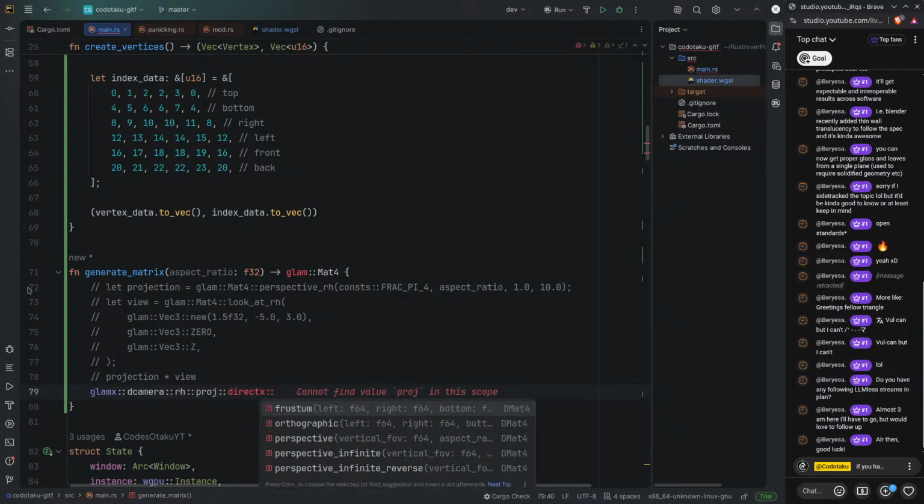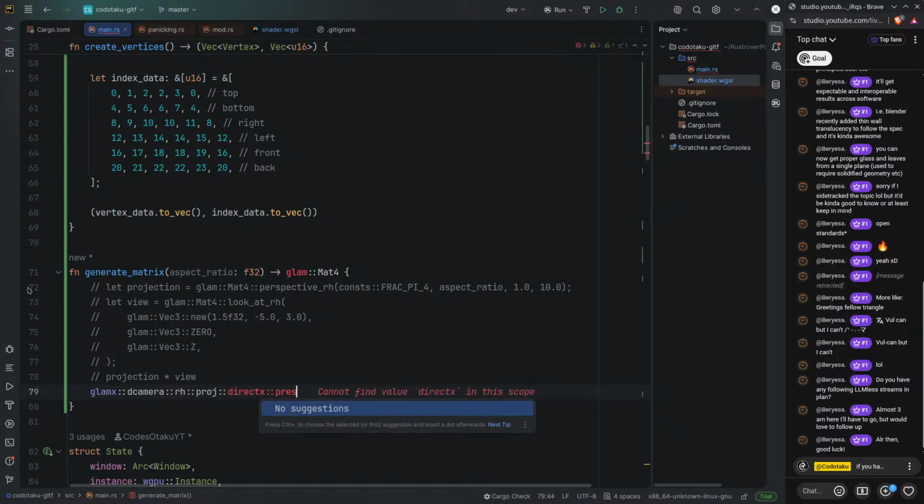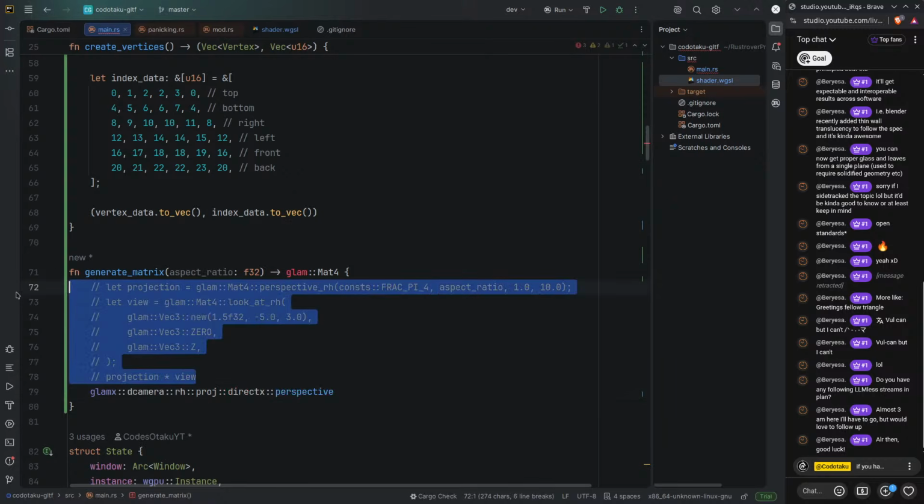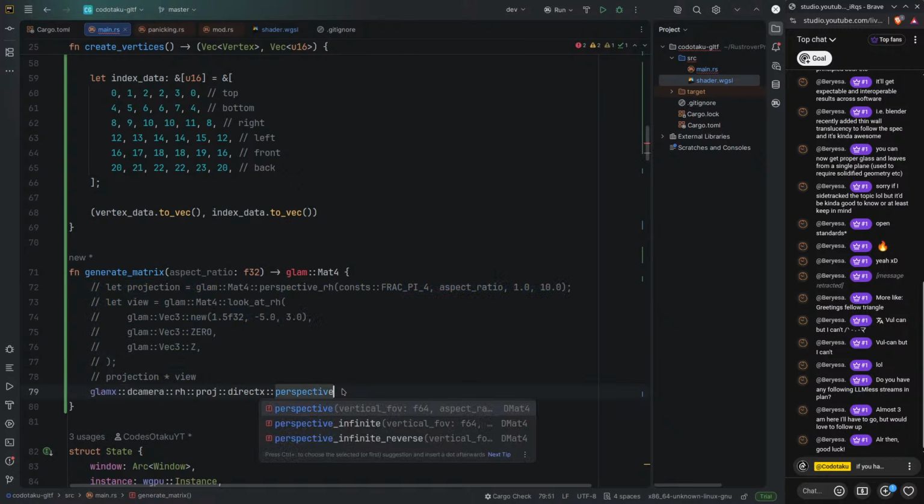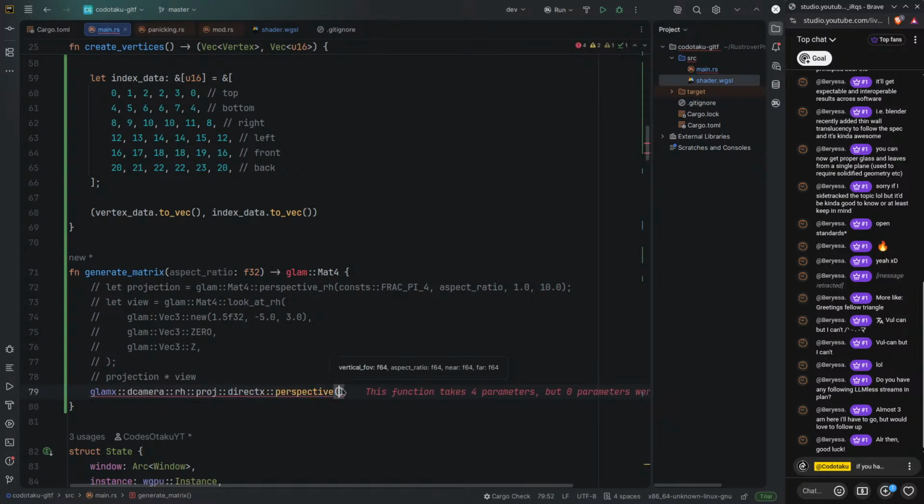Let's see. And we're gonna use perspective. There is perspective, infinite reverse. Interesting. Well, I guess let's just go with perspective then.